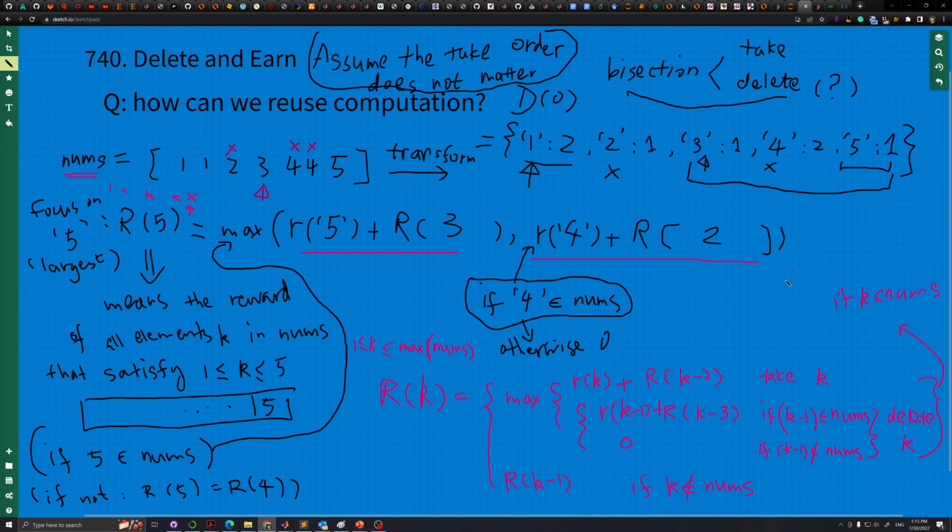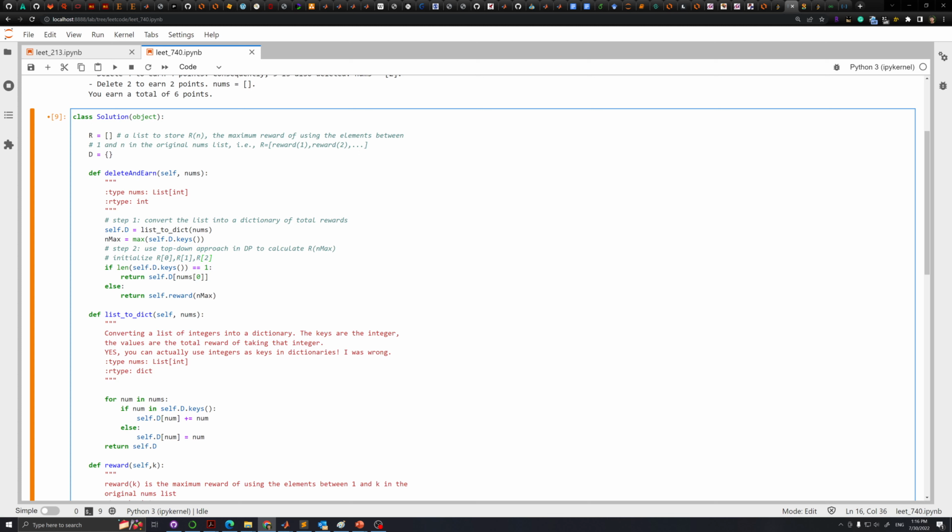Well, according to our heuristic, what is the first element in the list R? Well, the first element means we're only looking at integers between 1 and 1. So that is all the values of 1 if it is there.